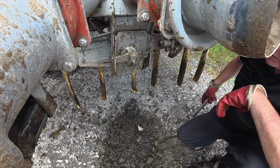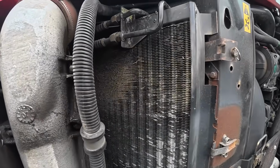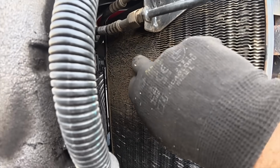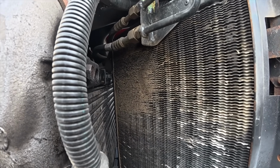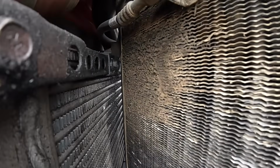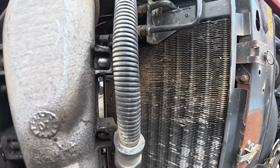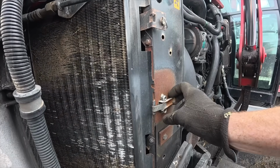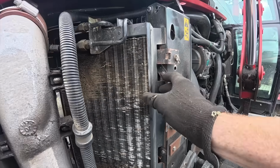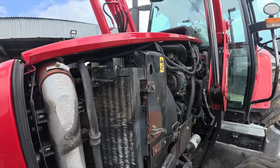Right, that's hopefully all. Alright, so before the man comes to work on this air conditioner, I was just looking at this and there must have been a wee oil leak or something just there at some stage. It's not leaking now, but you can see the way the fins are all completely blocked there on the top. Not so bad as you go down, but there is dirt in there. So before he comes, I've never had it out before, I think this all pulls out. I'll have a wee look at it here and see can we get it out and just clean it.